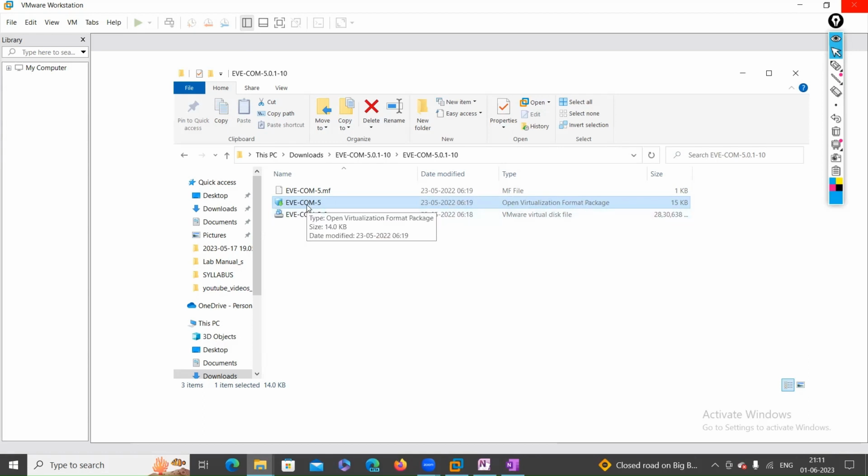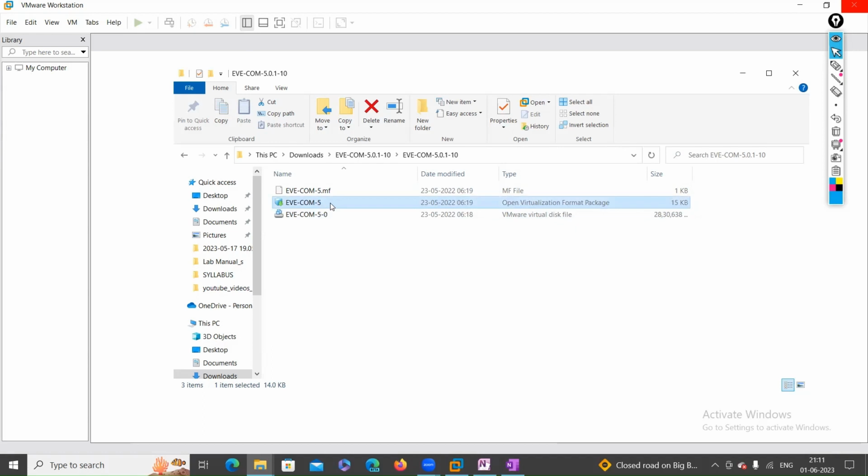After downloading, you have to download the entire virtual disk along with the OVF file and the MF file, the configuration file. These files you need to download, which I'm going to share with you. All these three files you need to download. After downloading, you need to use the OVF file to open your virtual machine.